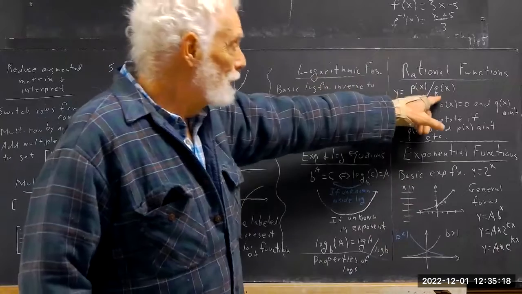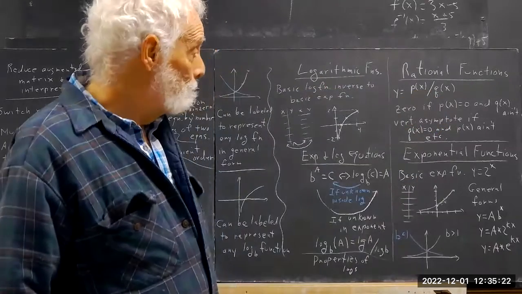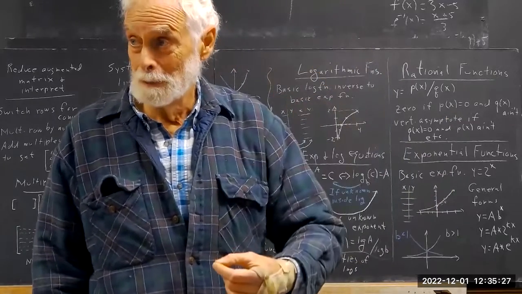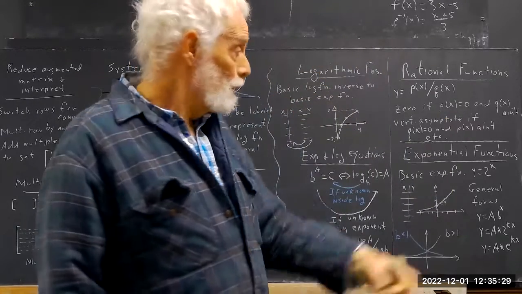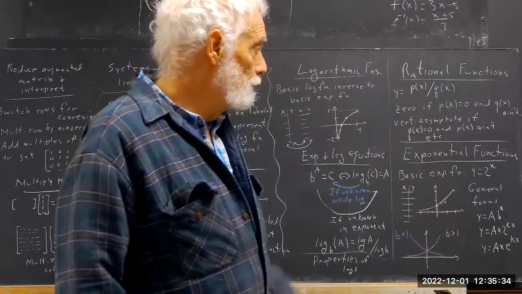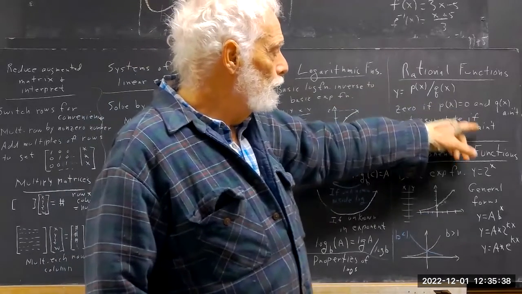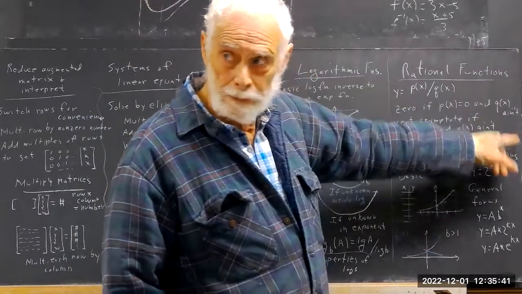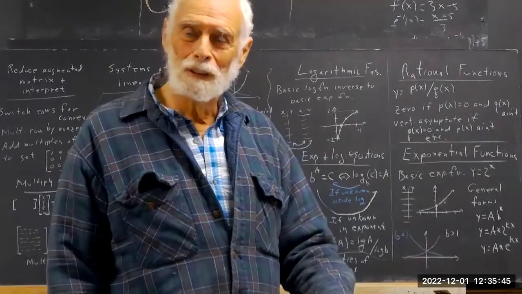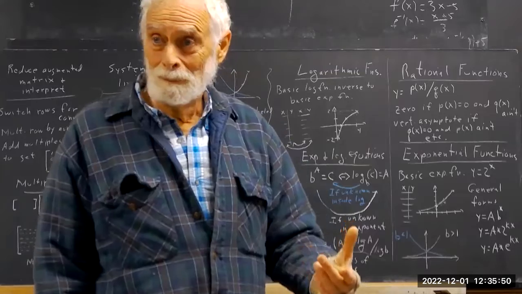But we could get there by letting q of x be small enough. Meaning that you get a vertical asymptote as q of x approaches 0. So you have a vertical asymptote if q of x equals 0. Now there's a little qualification here: if p of x is 0 and q of x isn't. Because if p of x is 0 and q of x is 0, it's a little more complicated. We'll talk about that, but not today.